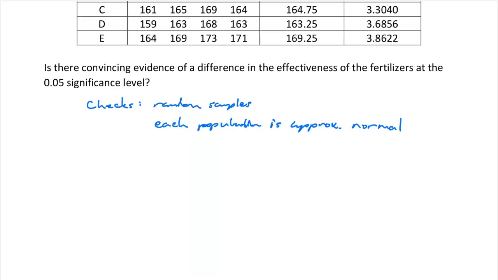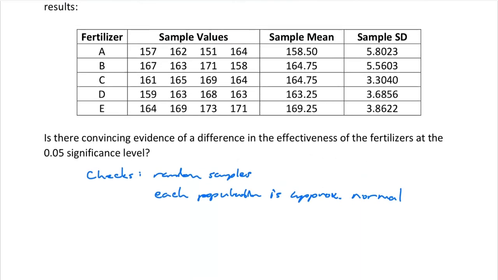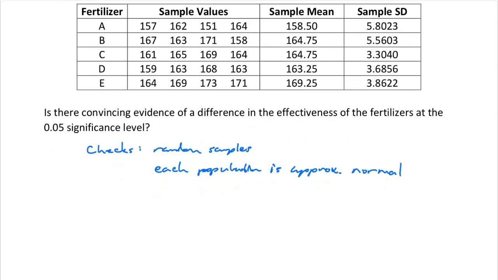Now, how you check that is you'd literally have to do a dot plot or something like that for each one of these. So I would do a dot plot of those 4 values. Now, these are very, very small sample sizes, right? So obviously, it's going to be a little hard to tell, but what you'd want to make sure is that there are no significant outliers, that your data is not clearly skewed. Things like that would clearly point to something that is not normal. But that is one thing you need to check for.